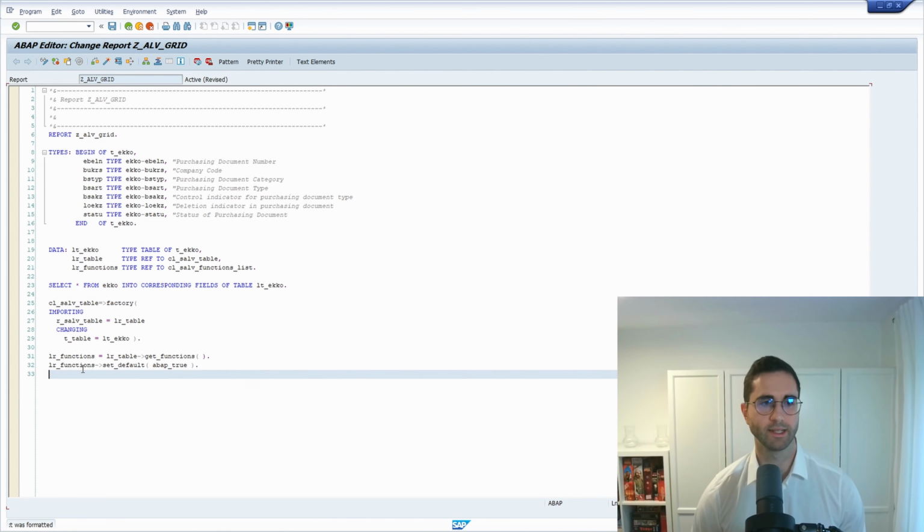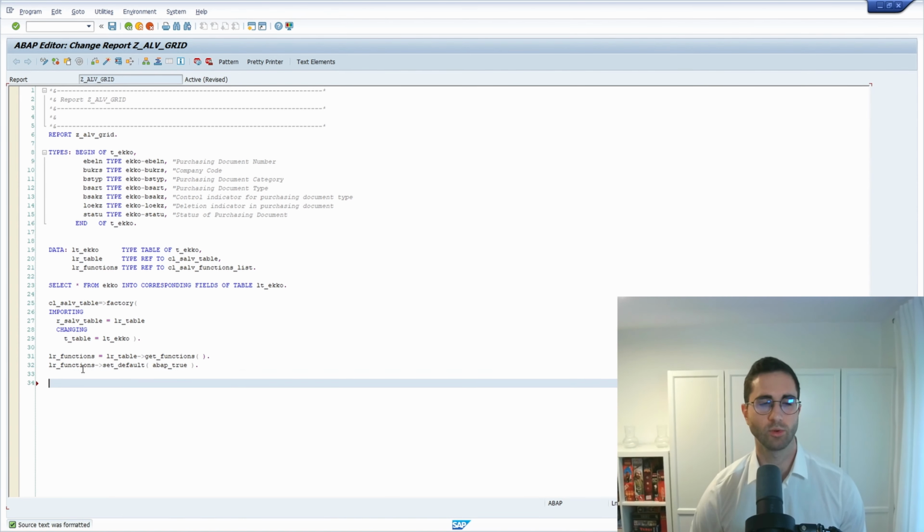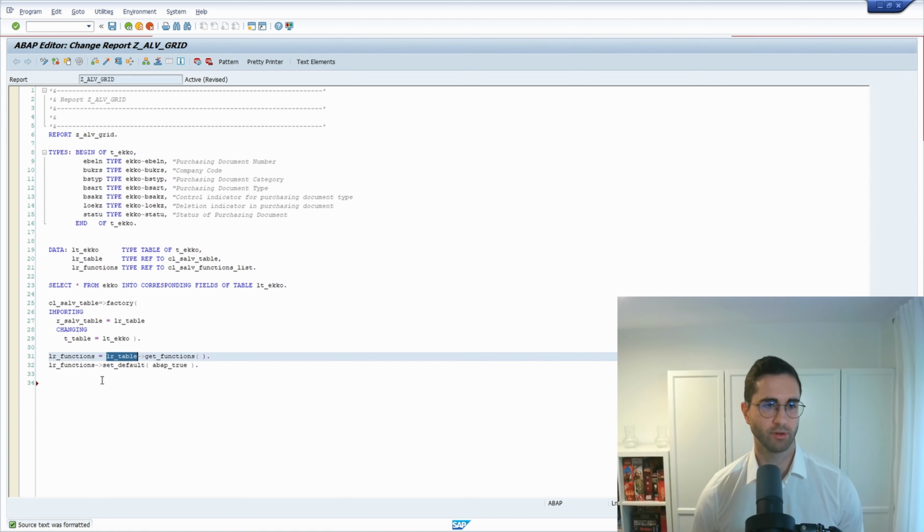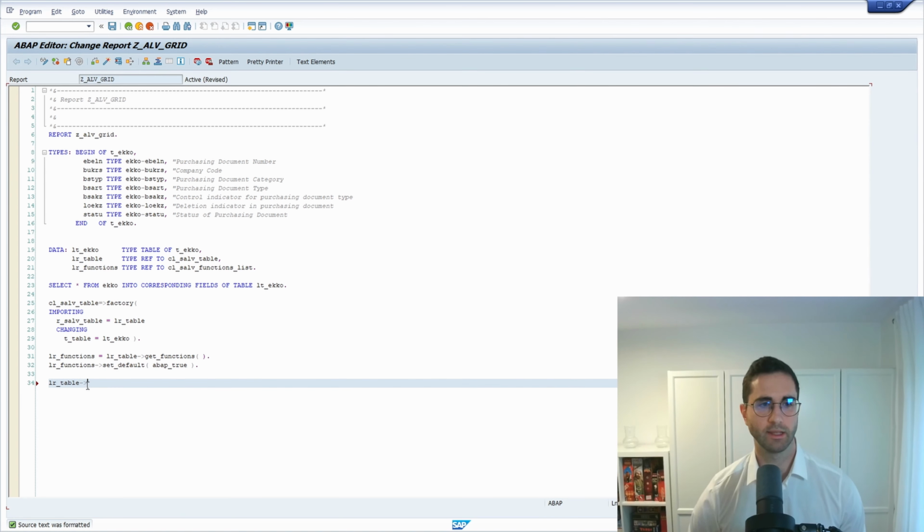I'm doing this always in the meantime. The next one is that we would like to output, so we simply call the display method, and then using Shift F1 and now Control F2, no syntax errors. Then I'm using Control F3 for activating this.